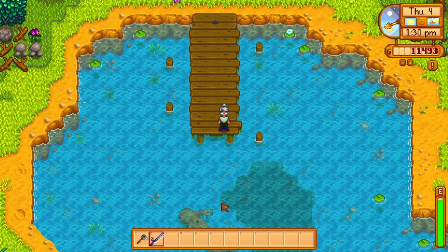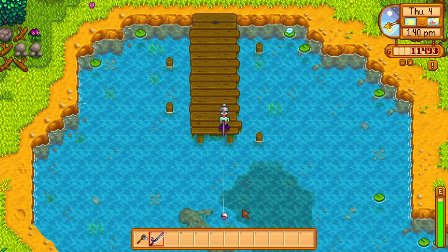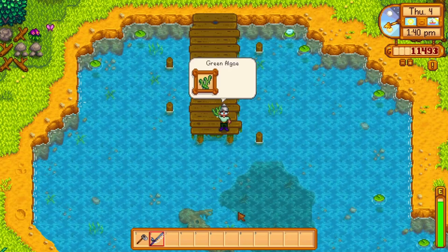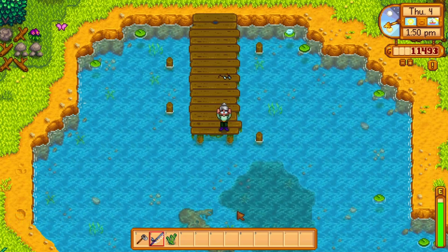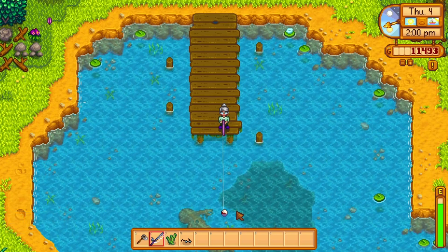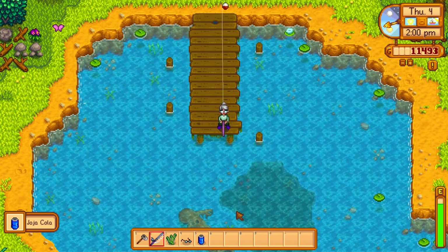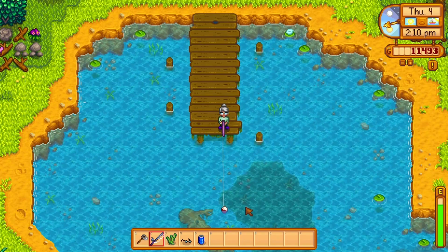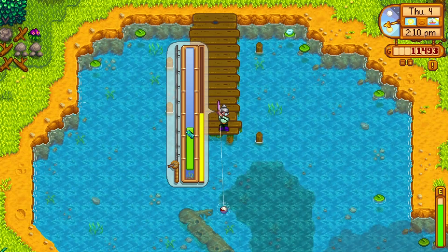And again, this is right south of our house. It's not very far away. When I hit maximum from the end, I'm right there next to that downed log. And I thought, well, that should be good, right? Who knows what we can catch down there? And we catch green algae is what we caught. So, yeah, I figured that was a one-off. Now we got some broken glasses. So, okay. And Coca-Cola. So 3 for 3. We're getting junk. Okay, now is that just simply a run of bad luck? Let's see what we can get with the fish.